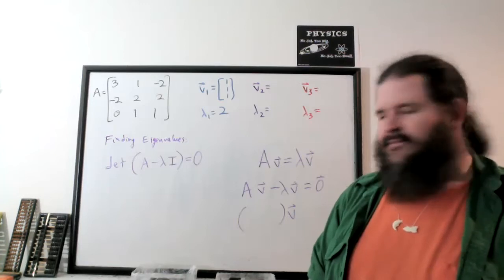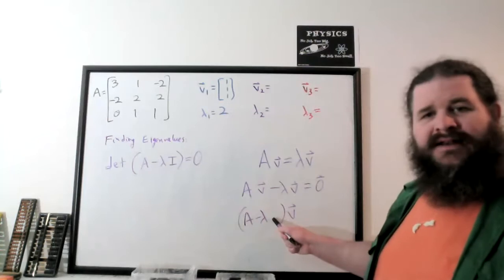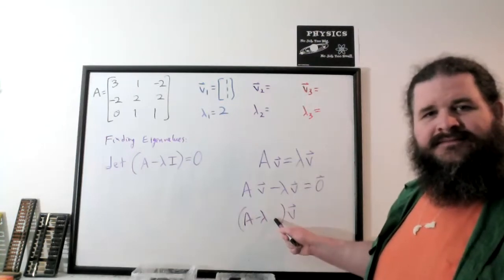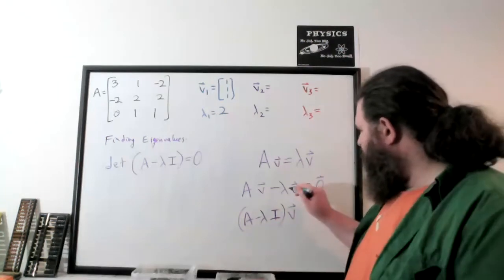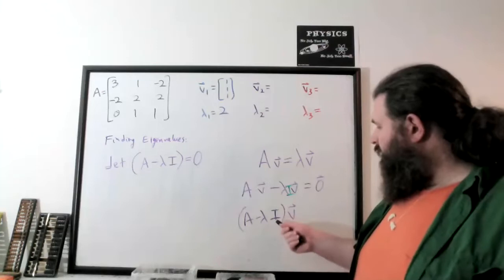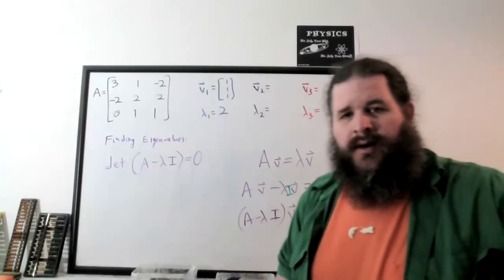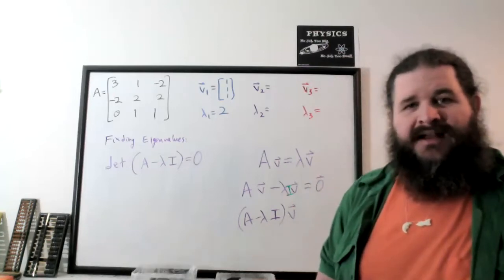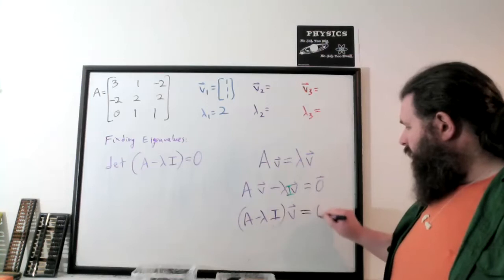A minus lambda. We got A minus lambda. Although what else do we need here to make that a matrix? The identity matrix. You can always put in an extra times I in matrix multiplication. And including that I means we now have a matrix minus a matrix, which actually works, whereas a matrix minus a scalar doesn't actually make any sense. So we get A minus lambda I times V equals 0.